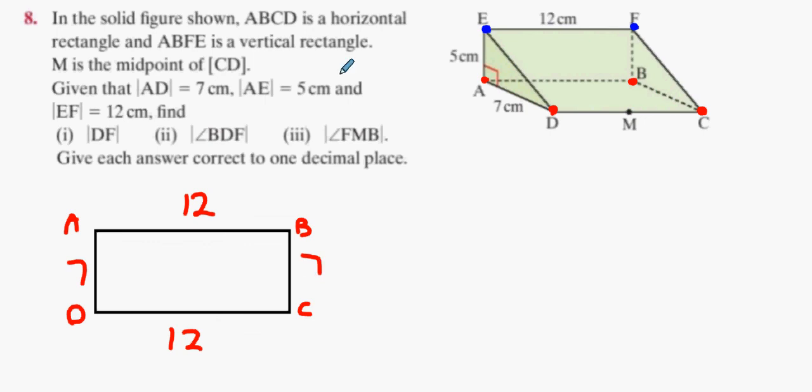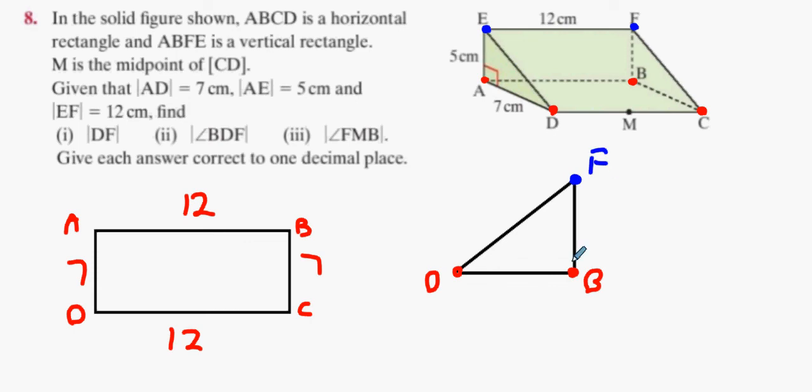Now does everybody see the triangle I'm going to use for D to F? I'm going to use D, F, B. Now what sort of triangle is DFB? One of them is above ground and the other two are on the ground. So whoever said right angle, you nailed it. Has to be a right angle. Two of them on the ground and one of them above ground. So it has to be right angles.